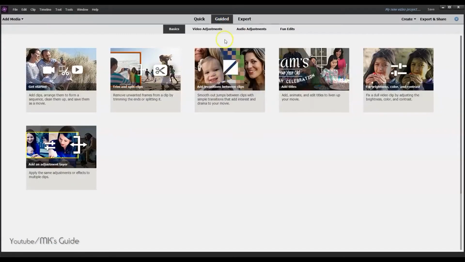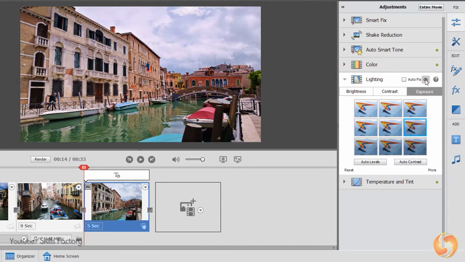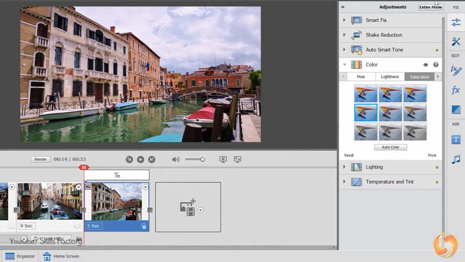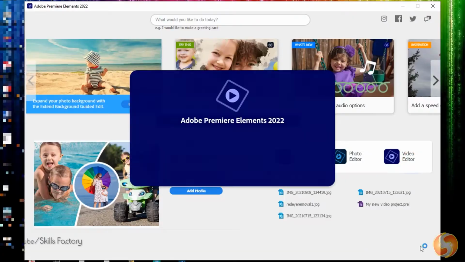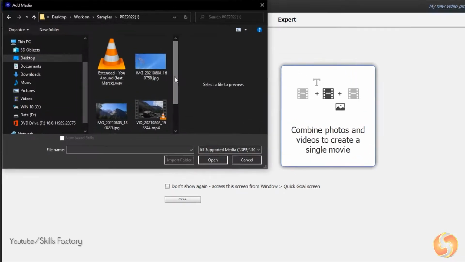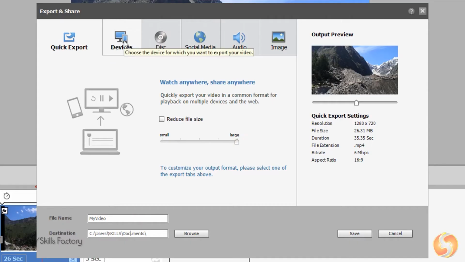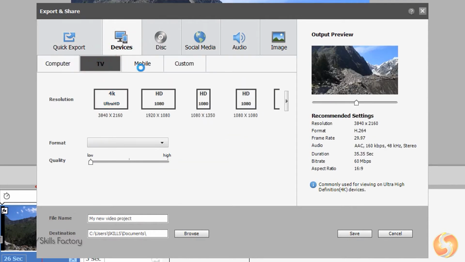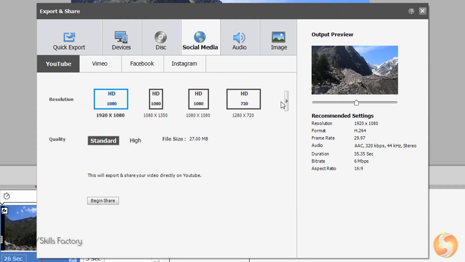Premiere Elements distinguishes itself by combining strong video editing capabilities with a user-friendly interface that appeals to both beginner and advanced users. It offers 3 separate editing options with varying degrees of complexity. Quick Mode assists newbies by allowing them to swiftly import many movies and automatically organizing them into a basic timeline that runs down the bottom of the screen. You may now change the aspect ratio of video files, so you can make smaller upright movies for Instagram or bigger wide-format films for Facebook.